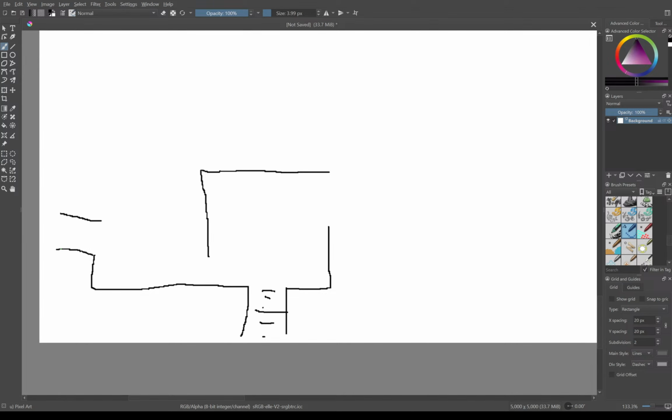I'm literally just drawing a rough layout of Garn's house. Goes to here. This goes to here. So it's the staircase up. Over there. This goes here.